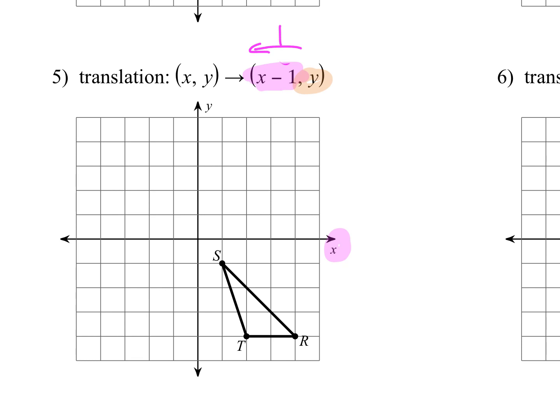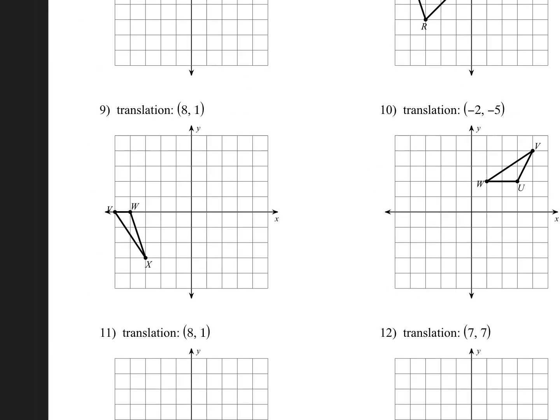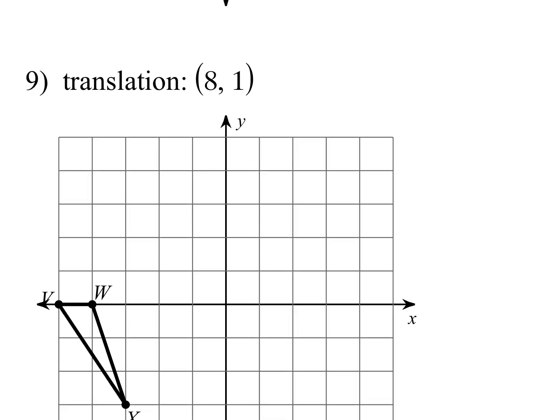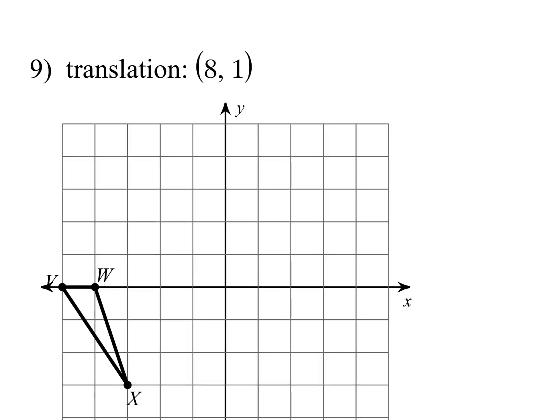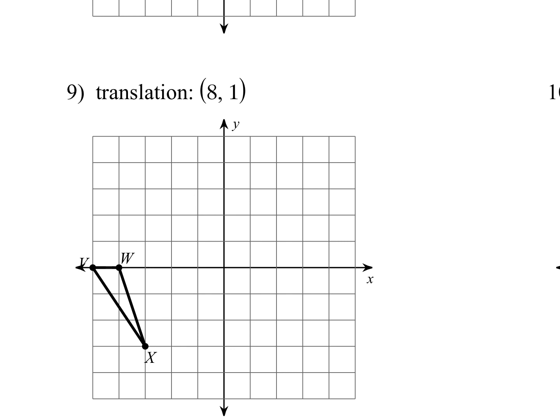Flip over your page, and I'm going to show you the third way we represent a translation. And again, you're doing exactly the same thing. It is just 9 different ways of saying the same thing. Look at number 9. So again, number 9 is asking you to translate, but now you don't have the x and the y. This does not mean go over 8, you go over to 8, negative 1. First of all, that isn't even on the graph, right? What this means is take the shape, and what comes first in a coordinate, the x coordinate or the y coordinate? The x coordinate, right?